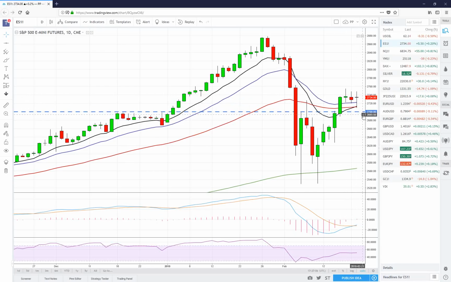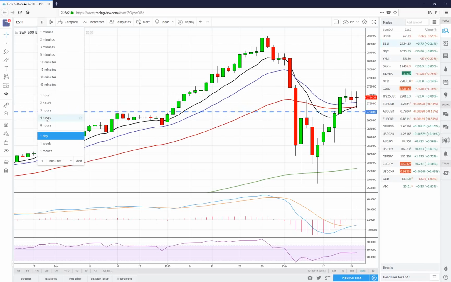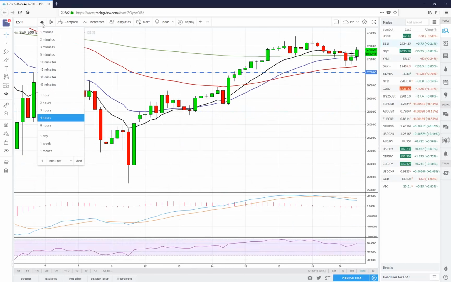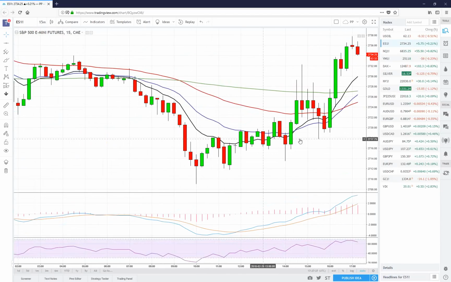If I had to trade this market, once again, that's not a setup that I'm looking for. I could be looking on lower time frames to see if something might be setting up here for a potential short trading opportunity. Why short? Because I think there's a decent chance that this 2,700 level might be tested once again in the near-term future.